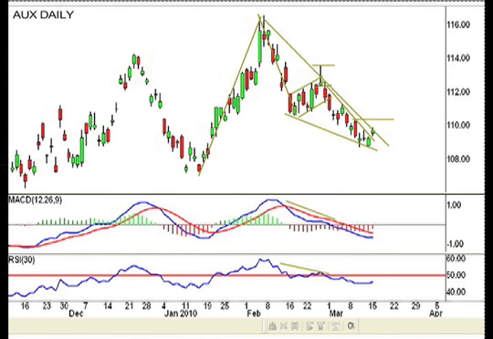So although we may, in this bigger picture look at the AUX, see a possible declining wedge suggesting a continuation to the upside, the fact is our MACD still trends to the downside and our RSI is still trending to the downside, and we really do need to see a break of a major pivot point in order for us to take that trade. So it's important to make those observations and understand that if you have to try to convince yourself that there is a particular opportunity in place, then sometimes you're best just to stand aside.